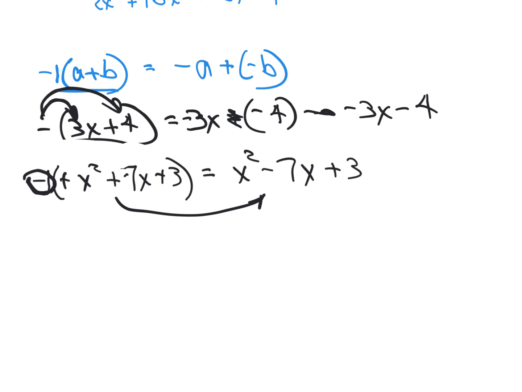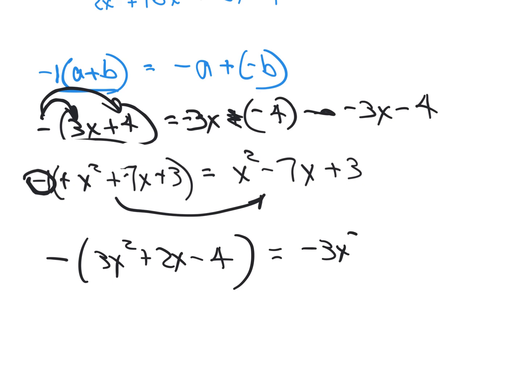So it's really quick and easy when you have a set of terms here with a negative here. So if you've got 3x squared plus 2x minus 4, that equals, we just change all the signs, 3x squared minus 2x plus 4. So what we did is we just distributed it. So what this is saying, take the opposite of every sign inside the parenthesis. And that makes it easier for me.